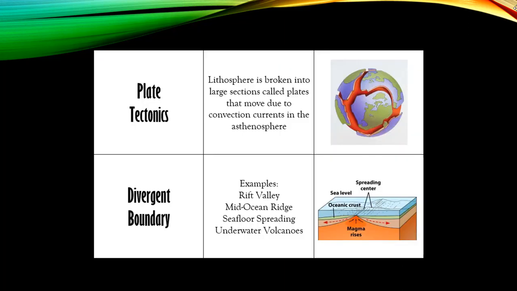So here's a quick little example of one I have about earth science. I have plate tectonics as my word. I have the definition there in the middle, and then I have a little picture that matches it. All I did was take a Word document, I made a table with 3 columns and 4 rows, and I filled in column 1 with all my vocabulary words, column 2 with all my definitions and main ideas, and column 3 with all my pictures. Then I would cut those pieces apart, shake them up in a little bag, and then spread them out on the table to see if I can find the word, the definition, and the picture that match again.